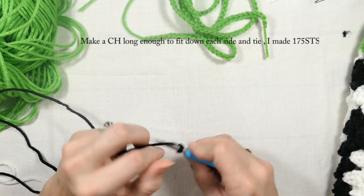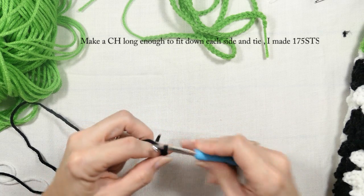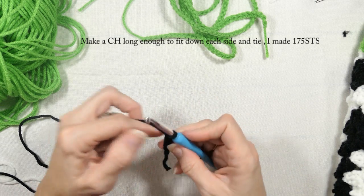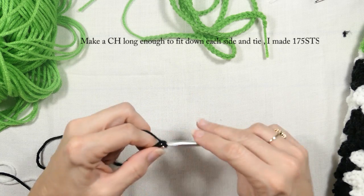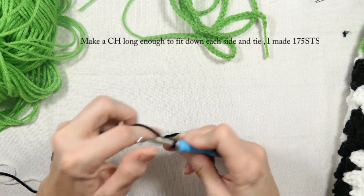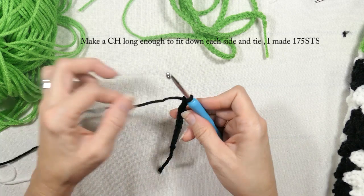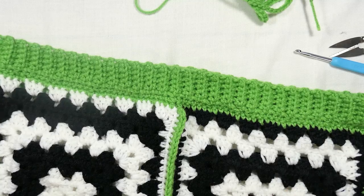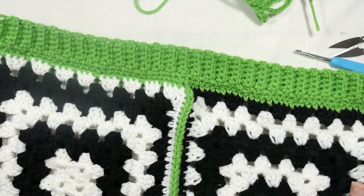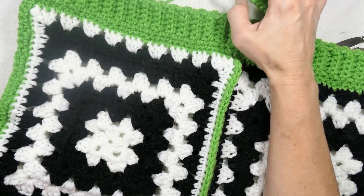So again, you're going to make 2 of the ones that go down each side, and you can choose any color that you want. I'm just choosing black, so I'm just, again, making a chain, and I'm going to make it till it is 175 chains long. And when I'm done, I will see you back here, guys. Alright, so now that I've got both sides completely done, I've got all my chains made.